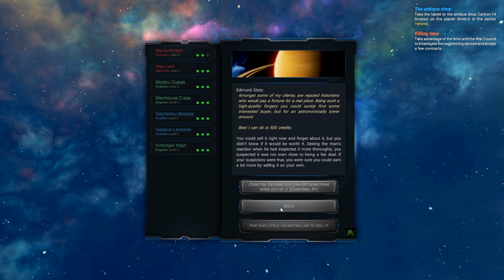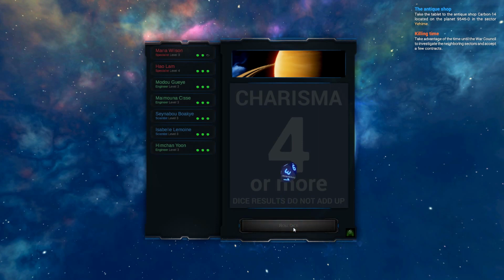Amongst some of my clients are reputable historians who would pay a fortune for a real piece. Being such a high quality forgery, you could surely find some interested buyer, but at an astronomically low amount. Best I can do is 500. So I could try and swindle him for more. Let's see if we can swindle him for more.